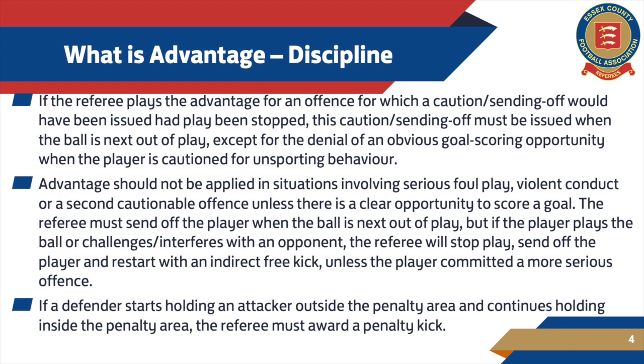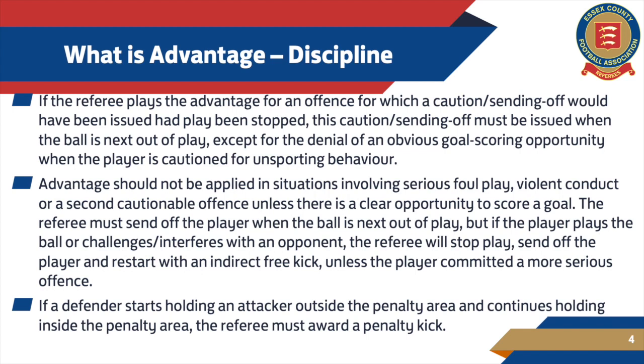So essentially what that's saying is, if someone fouls a player and it's a cautionable offence and you allow play to continue, no need to stop play or issue the caution. You wait until play has been stopped, so the ball goes out of play, and then issue the caution at that point. The only exception to that is when they've denied an obvious goal scoring opportunity, in which case you need to blow up and give that foul or penalty, whatever it could be.